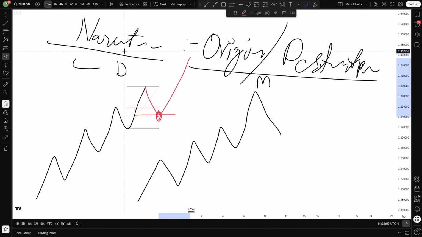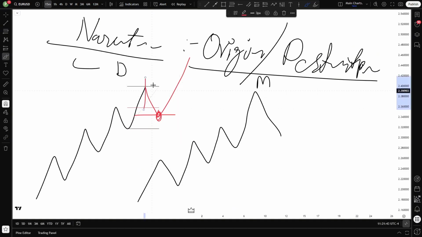Okay, so using narrative, if you were just using structure alone, then obviously you would have straight away expected bullish, immediate expansions. But because of using narrative, you determined the origin and the destination for price, and by using that logic, that rationale, you also figured out the short-term drawn liquidity for price. So now you know that first of all it has to retrace in the short term to rebalance the dealing range, reach the origin, and then expand from there.